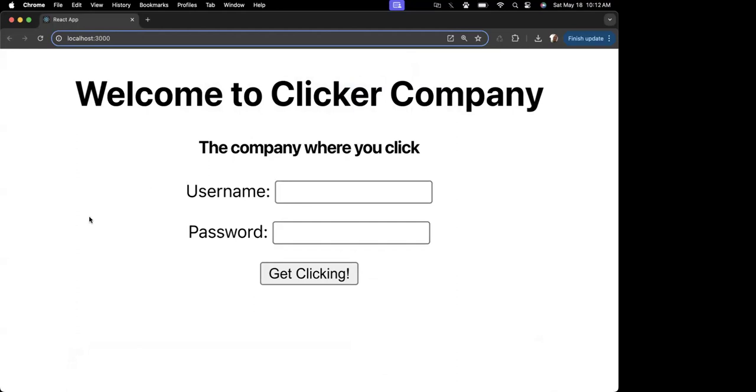First thing, go ahead and make a home page, a home component. You can use your app.js if you want. It's going to be your parent of everything. You don't have to make an actual home component. There are 2 types of components that you want to think about: controlled components and uncontrolled components.